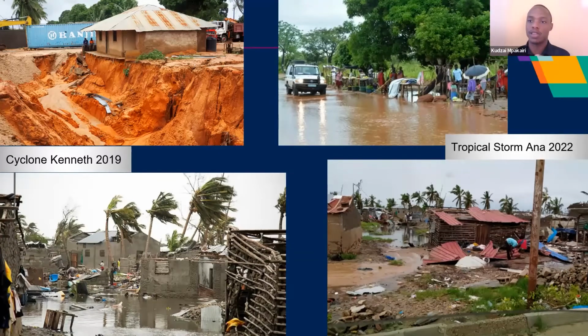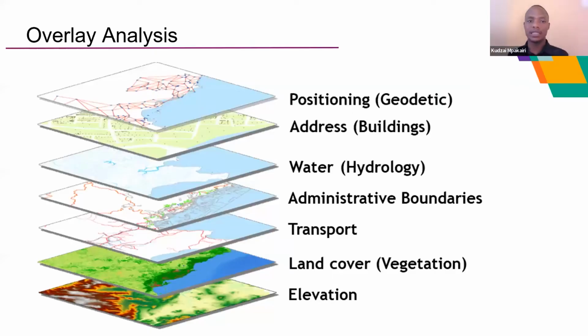It becomes a back and forth situation. Sometimes it's about the evidence and making sure that our evidence is constantly aligned each and every time. There's no contradictory evidence, but we constantly improve our evidence. And as a geospatial community, for example, if we look at Mozambique, we can think of what we call overlay analysis in a GIS system. Overlay analysis, we can, for example, if we're talking about Mozambique, right?